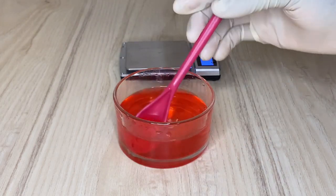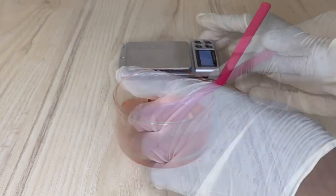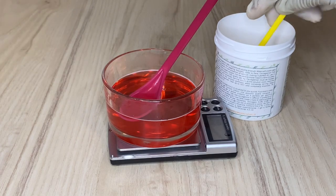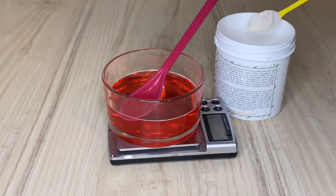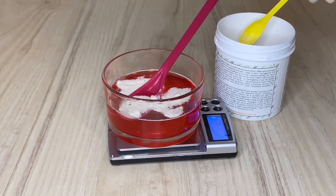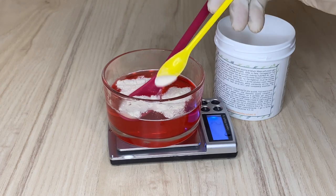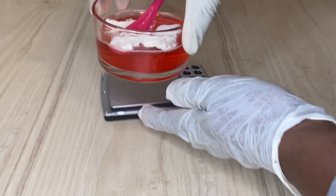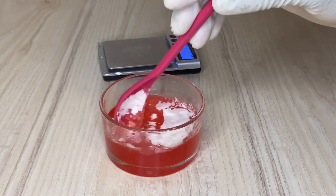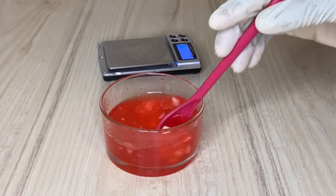I went ahead and poured the water into the container with the color and other ingredients to liquefy everything together. Now this is where our powder gel comes in — this is carrageenan seaweed. You can use any powder gel of your choice, but I have tried every other powder gel for this method and nothing worked except carrageenan seaweed — or carbomer, though I prefer the carrageenan seaweed because it gives me that stronghold consistency.